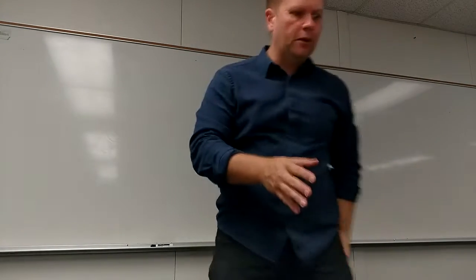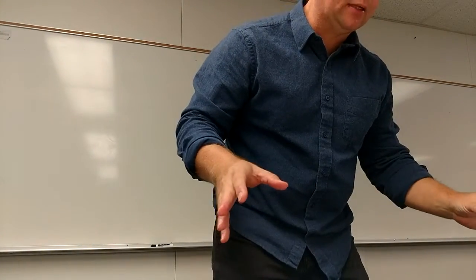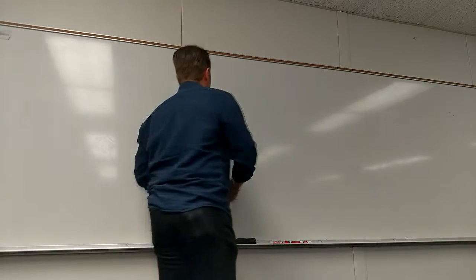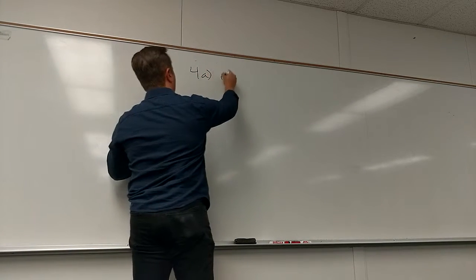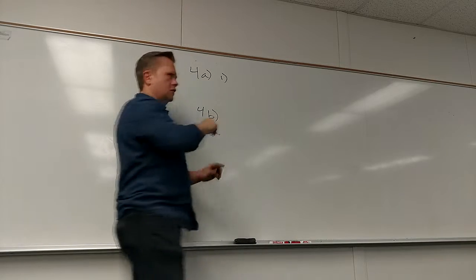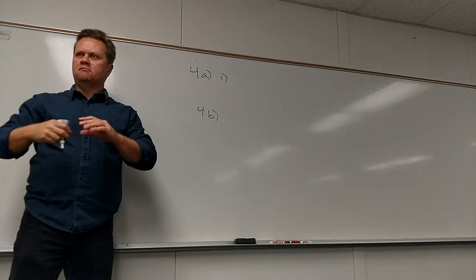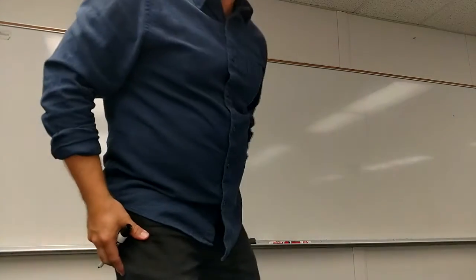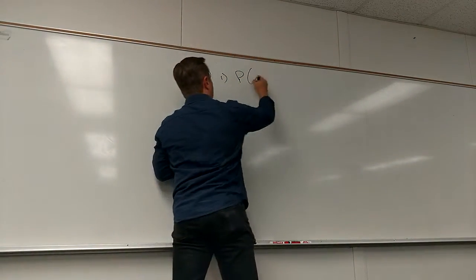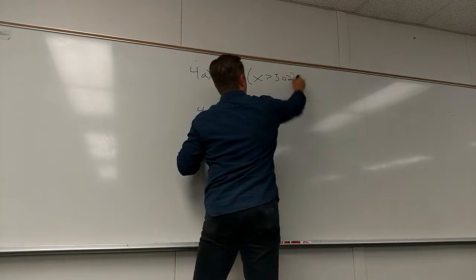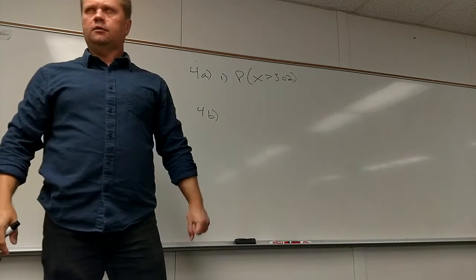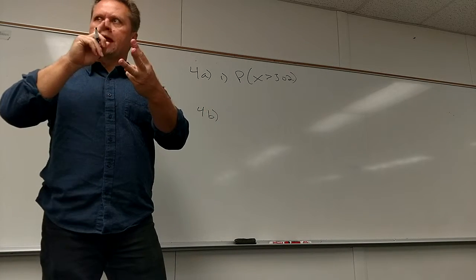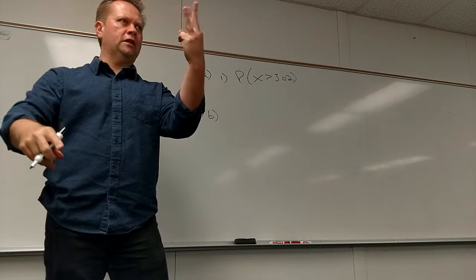Okay. So this is 4B on the practice test about the standardized math test. Look at 4A number 1. And then look at 4B. Is there a common theme to the question in a way? 4A number 1, you figure out the percentage of students that would have greater than 302. Probability, percentage, is now area. Those are all the same thing.